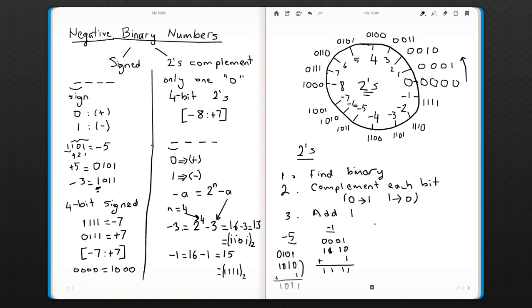Let's say we are given a binary number in 2's complement. Let's say the number is 1011. We say that it's a 2's complement number, so the first bit is 1, that means it's a negative number. So we need to do the same trick. We complement the number, 0100, and add 1 to find out the magnitude of the number. So this is the magnitude, 0101. 1 here, 4 here, so this is plus 5. This number is plus 5. But your actual number, because there is 1 here, is minus 5.